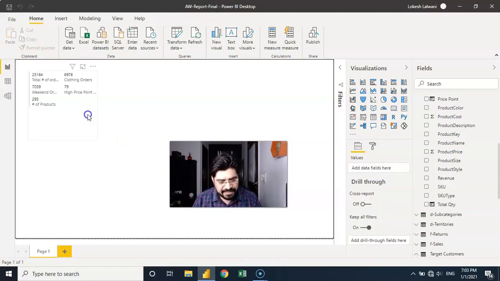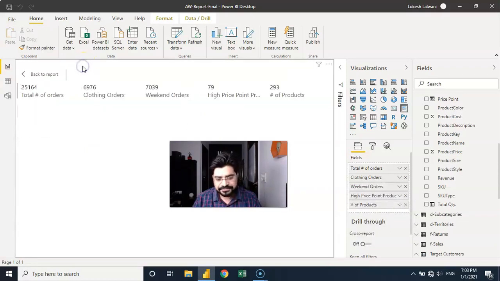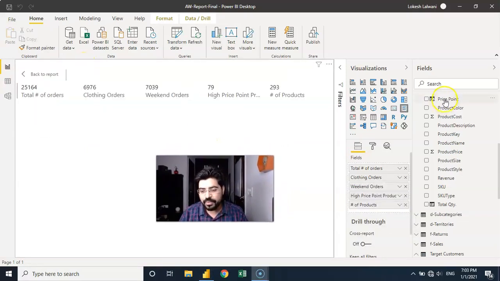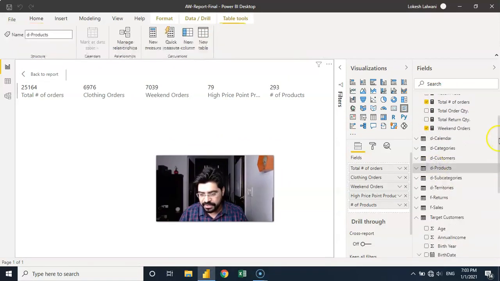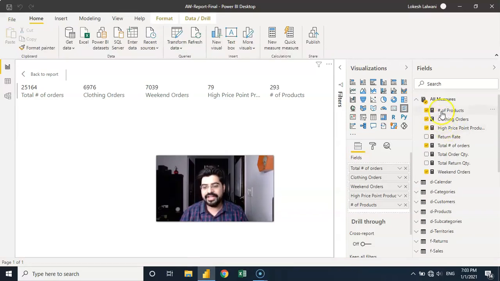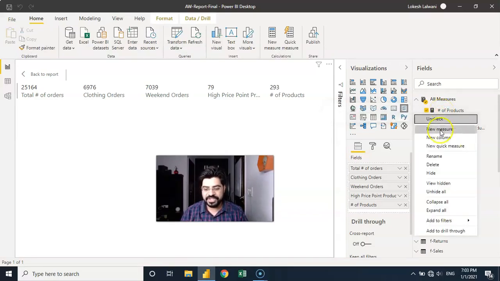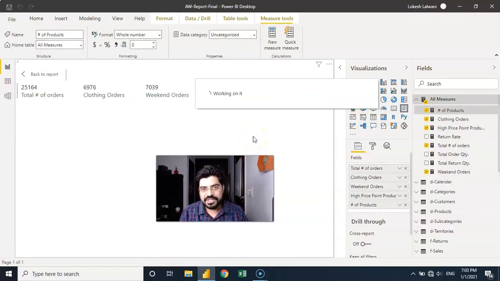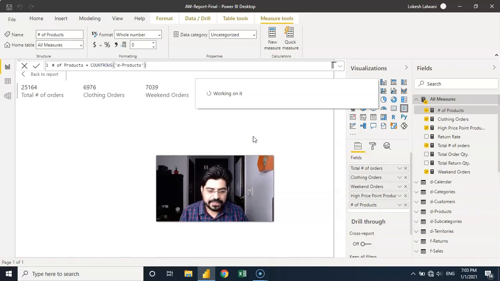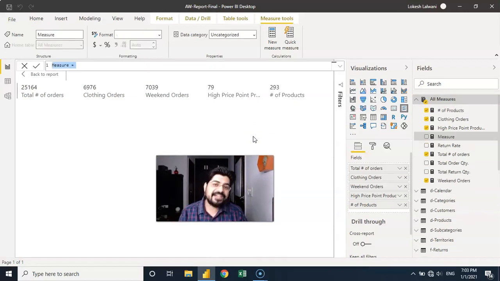So I'll just keep this one. It's okay, absolutely fine. It's just that I need to create one measure here, right? So let me go to this all measures table, and here we go. Let me add a new measure. Now I can put multiple conditions in a CALCULATE function, that I have already shown you, right? But along with that, we will be creating variables. But before that, let me write it in the way that we have been doing it so far, and then I'll change it to the variable version. It will become easier for you to understand.